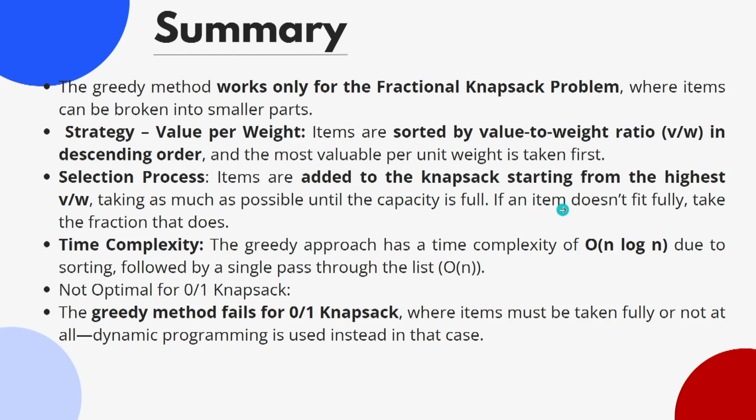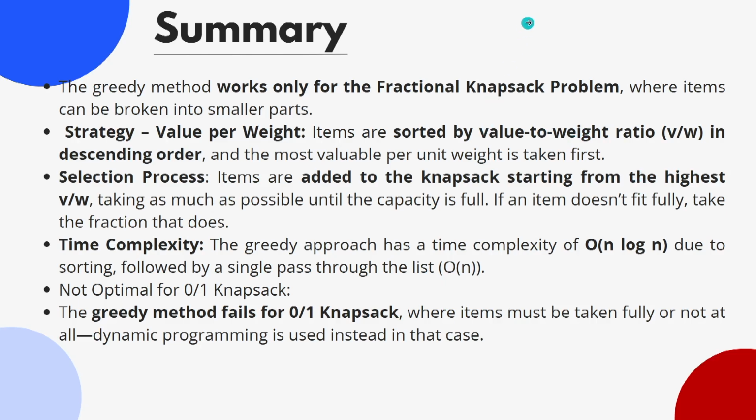If an item does not fit fully, then the fractional knapsack problem gives us the liberty to take only a fraction of that item without exceeding the capacity. And as such, the time complexity of this knapsack problem using the greedy approach is order of n log n, just because first we sort n elements according to their value weight ratio, and then we remove the items one after the other using a heap based priority queue. So, we say that its complexity is n log n, and this greedy approach is not optimal for solving the 0/1 knapsack problem.